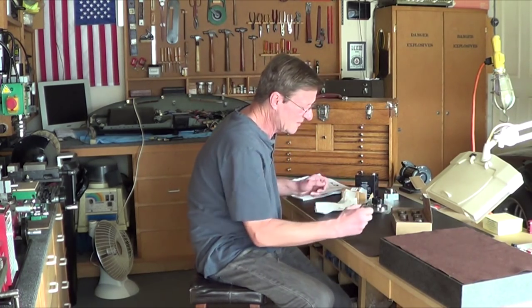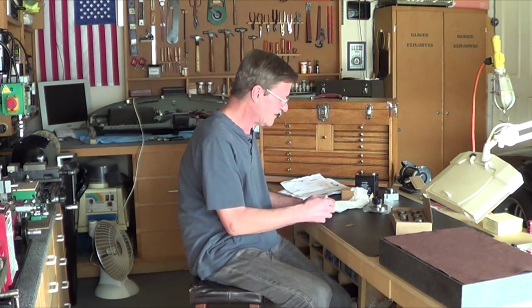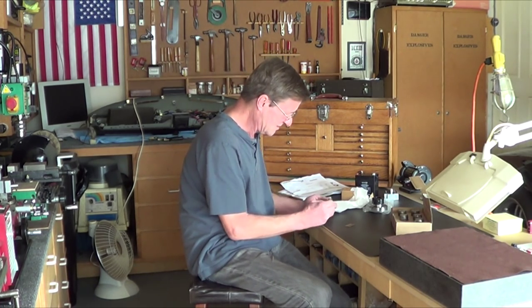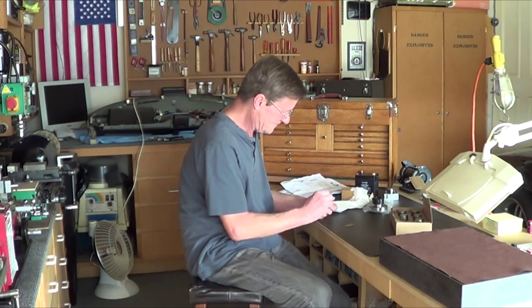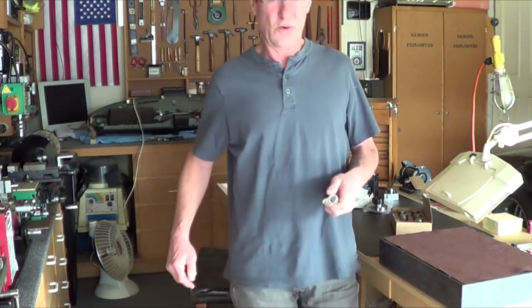So what sizes did I get? It's pretty inexpensive. I think this whole thing was about $150 to $180. That's going to take a while. All right, let me open them up.